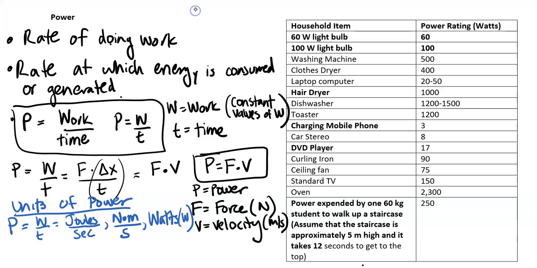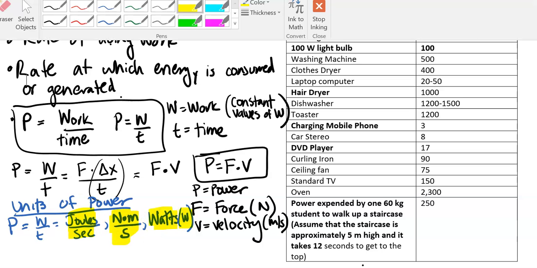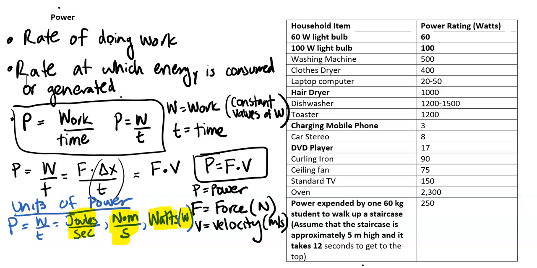Be careful when something, and I'm going to just highlight all these different units that we'll use. If a number says something is, like if we look at this light bulb, there's a 60-watt light bulb, keep in mind this W stands for watts. That does not stand for work. So be very careful. It is easy to make silly mistakes with these things.